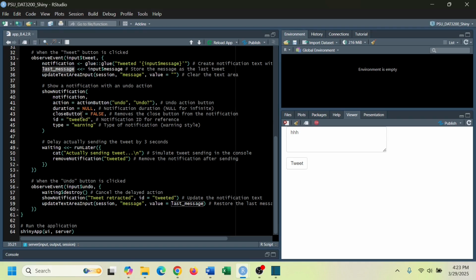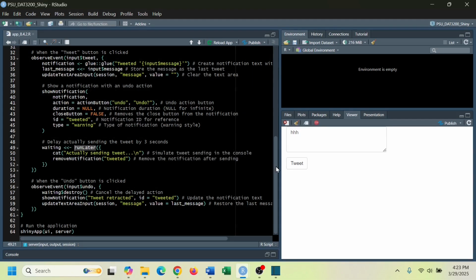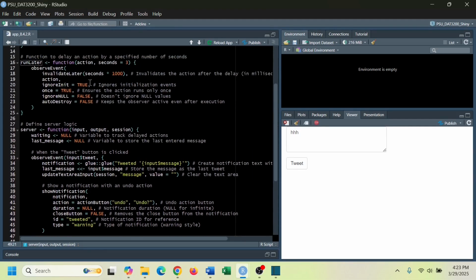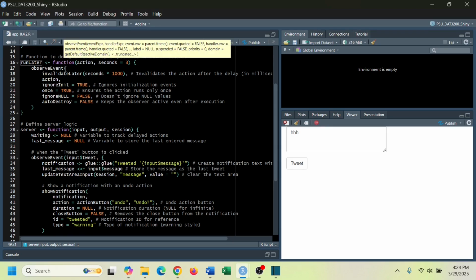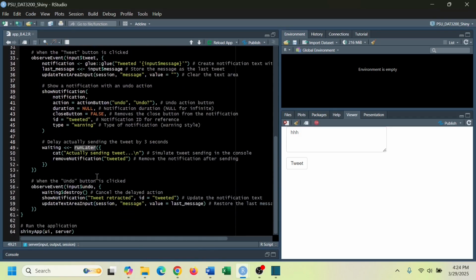And in the first block, the third part, or is it the second action? Delay actually sending the tweet by 3 seconds. So here, run later is a custom function that was defined up here. That's basically observe event. But the author created this custom function because he didn't want to put all this text down here.